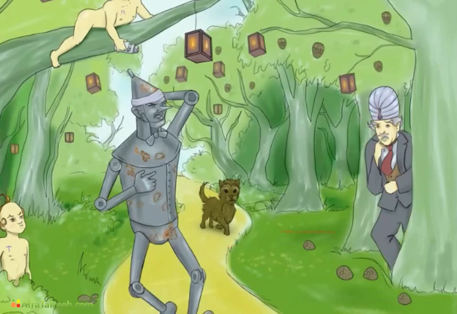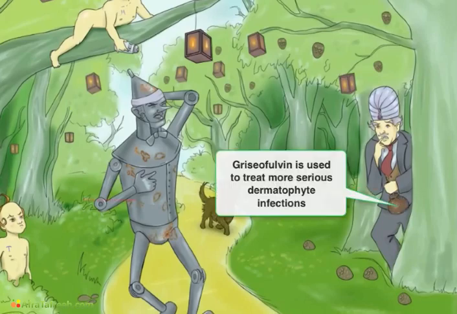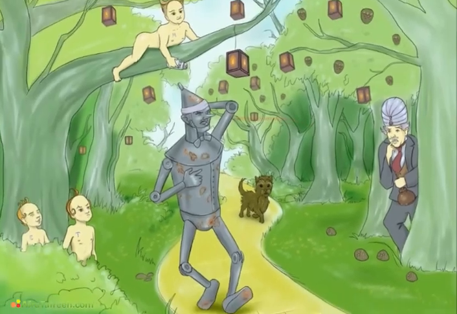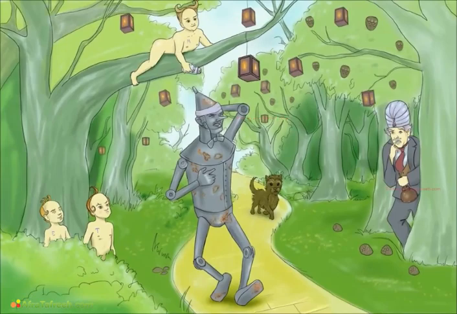For any tinea infections that are more severe, or nail infections that just won't go away, you can step up the antifungal treatment with oral griseofulvin, which is perfect because it likes to deposit in keratin-containing tissues, such as skin and nails. To remind you of griseofulvin, we're going to have our wizard here holding a can of grease, just the right treatment for a rusty Tin Man. Grease for griseofulvin. Griseofulvin has a lot of GI side effects and isn't really well tolerated, which can be intuitive for our grease mnemonic. If you eat a bunch of greasy foods, you'll have plenty of GI side effects.